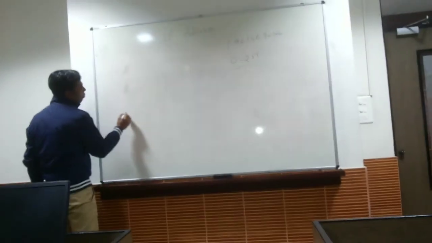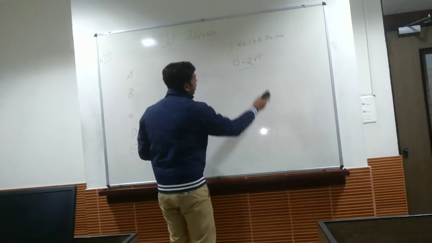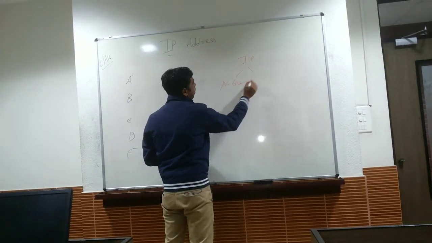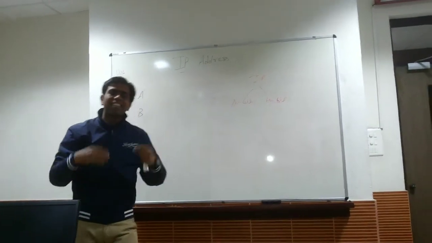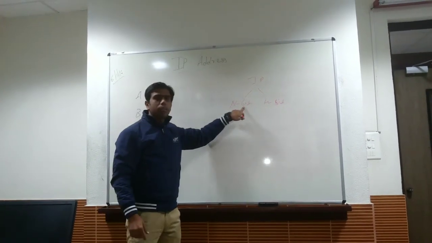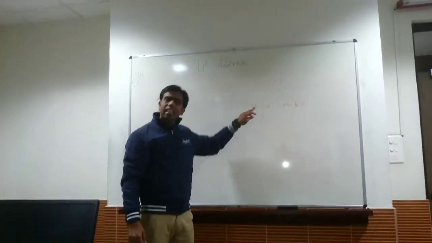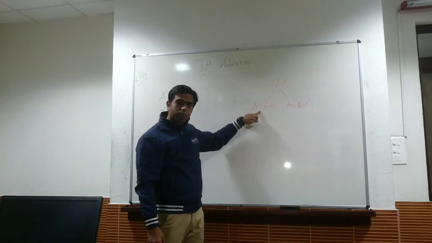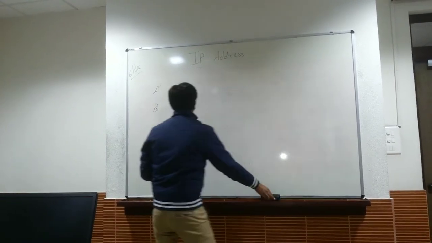These classes are named as A, B, C, D and E. Why we have divided these classes? Because IP address consists of network bit and host bit. Now, what is this network bit and host bit? See, friends. Network is a collection of a host or we can say a network is a collection of clients, right? So, one entity we have is a network and one entity we have a host. So, network bit denotes the network ID, host bit denotes the host ID. And a specialty between this is network bit or network ID cannot be changed, but host bit keeps on changing, right? It would be static throughout the network. So, IP address contains of a network bit and the host bit or we can say that the 32-bit is being divided into N and H.